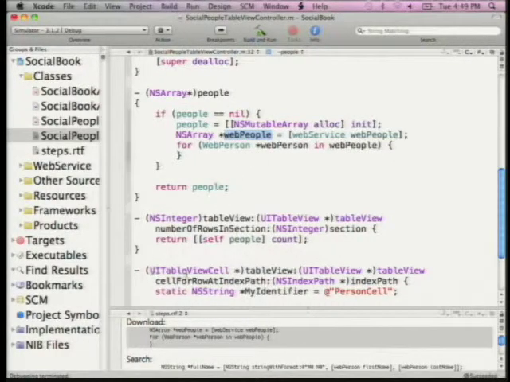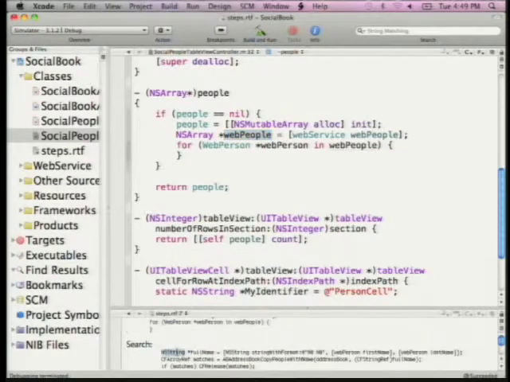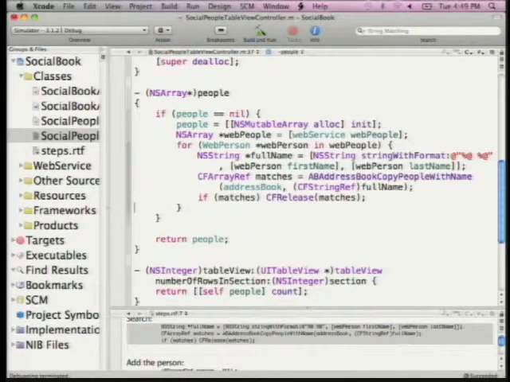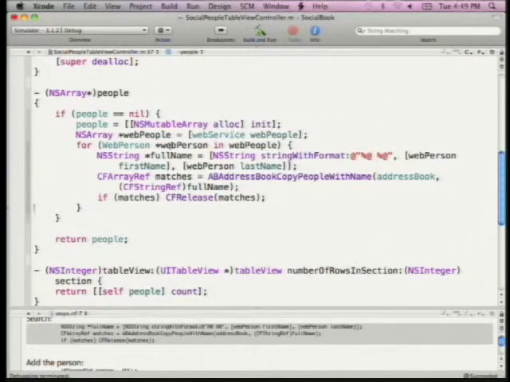The next thing we need to do is actually search for matches in the address book. And yes, I'm copying and pasting everything. That's nice. So we search for the people. Let me remove this little pane so we have a little more room for the code. We search for people. We build a full name. Right now, we're just going to put the 2 strings next to one another because that's how ABAddressBookCopyPeopleWithName works. It takes a first name and last name. It can be partial first name and last name, and we'll actually find all the matching people in the address book. So we take the web person's first name, the web person's last name, put them in a string, and then pass that to the address book and ask for anyone who matches.